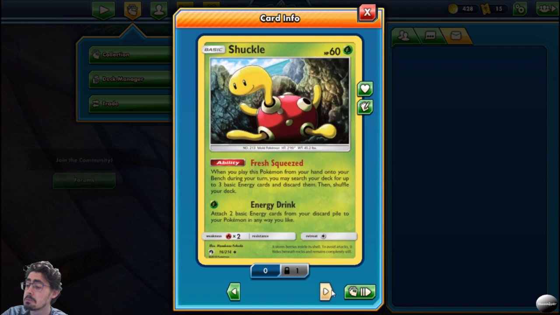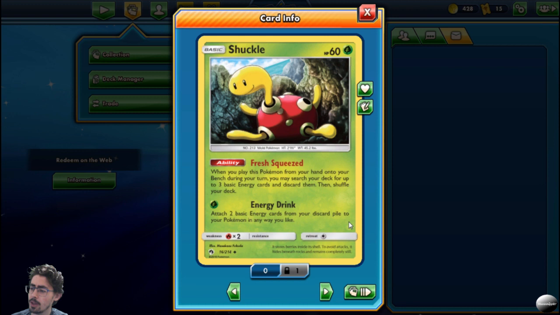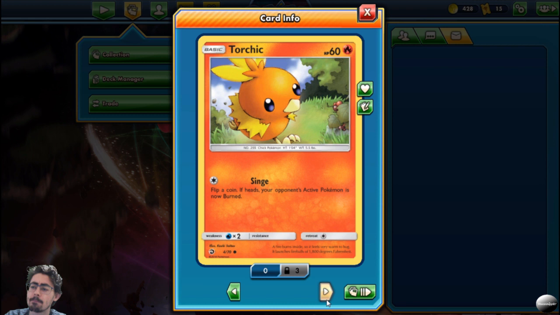Shackle. Fresh squeezed. When you play this Pokemon from your hand onto your bench during your turn, you may search your deck for up to 3 basic energy cards and then discard them, then shuffle your deck. Energy drink, attach 2 basic energy cards from your discard pile to your Pokemon in any way you like. Okay. Singe, flip a coin. If heads, your opponent's active Pokemon is now burned.